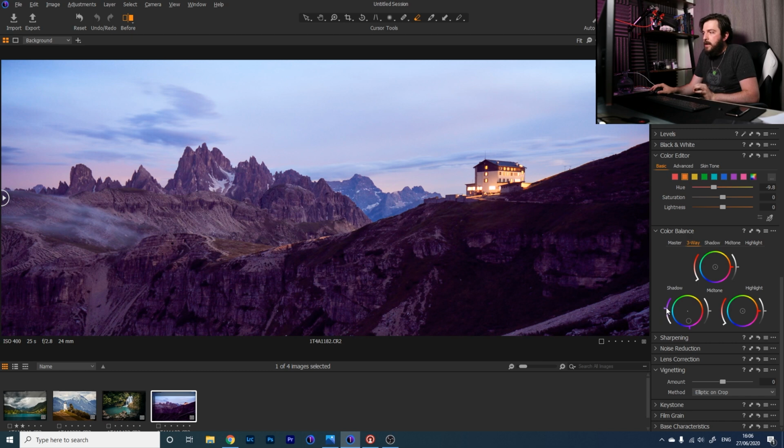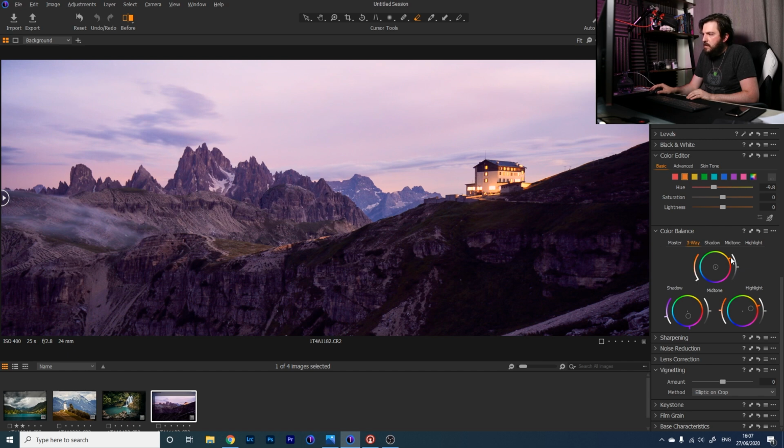Not that much. So we're going to grab this tab on the outside and really lower that saturation. Start at 0 and build it up. Build it up. I think around there looks good. And our highlights, I'm going to just try putting a bit of orange into our highlights. Let's try it around there, but let's try pulling it a little bit more into our reds. Something like that looks good.